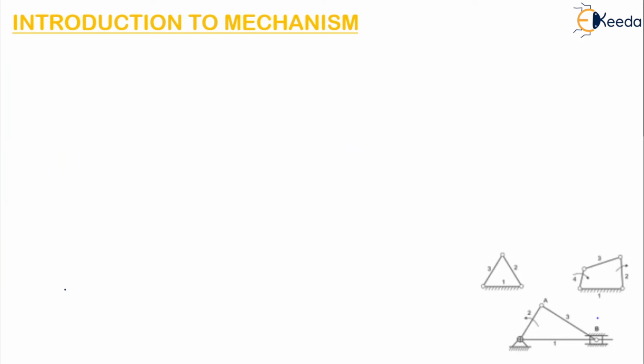Now, what is a kinematic chain? A kinematic chain is a combination of kinematic pairs which are joined together so that relative motion between elements is completely determined. First of all, kinematic links will make a kinematic pair. So when kinematic pairs are joined together, the relative motion between the elements can be completely determined. We will be able to distinguish what kind of motion is present for each element or link. Then such a combination of kinematic pairs is known as a kinematic chain.